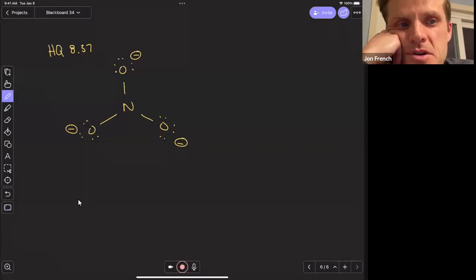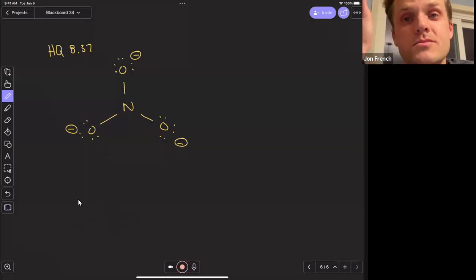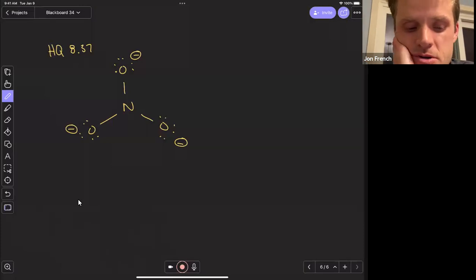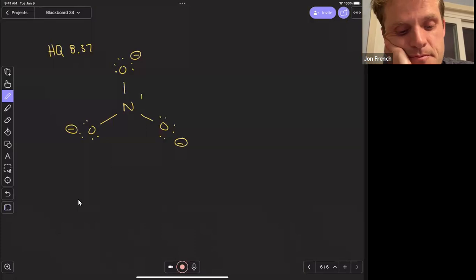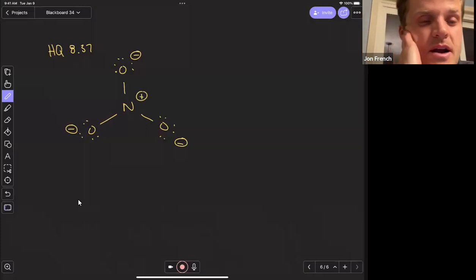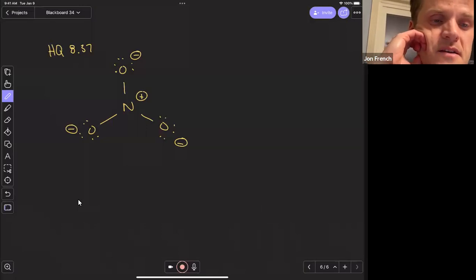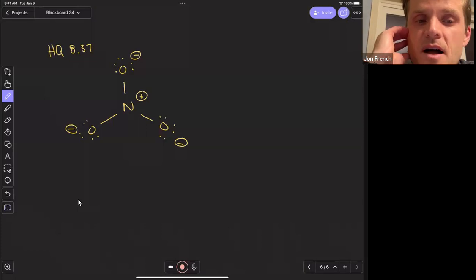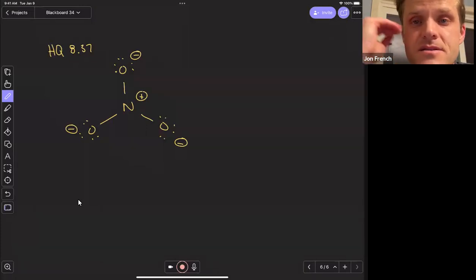Yeah, so for homework question 37, in module 8, they give us this Lewis structure of nitrate and they say, what is wrong with this Lewis structure? So number one, the Lewis structure as drawn, we don't have a full octet for nitrogen. Nitrogen wants to have a full octet. It wants to have 8 electrons in its outer shell. Right now it has 6. So that's mistake number one.